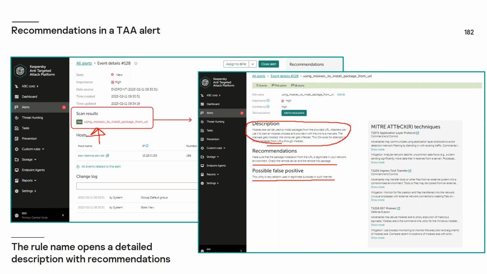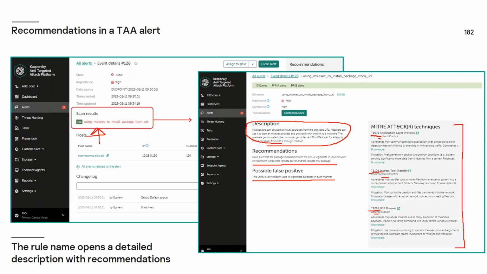So here we can see the MITRE ATT&CK techniques. Each one of these techniques has its own independent code. So T1071, for example, here, T1105, T1218.007. Each one of them is either defense evasion or command and control.